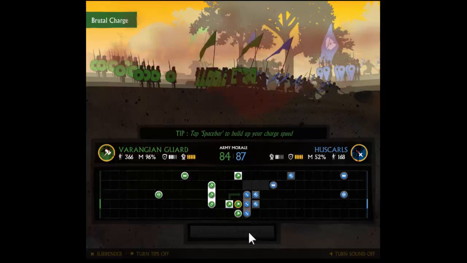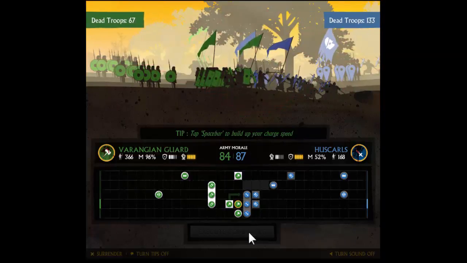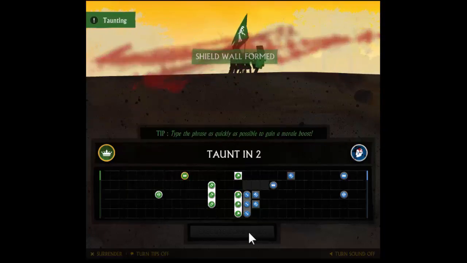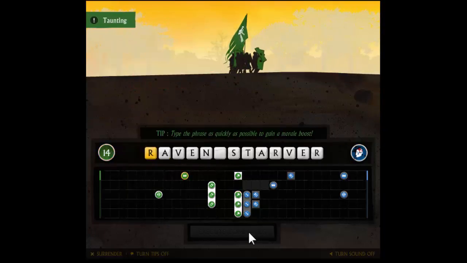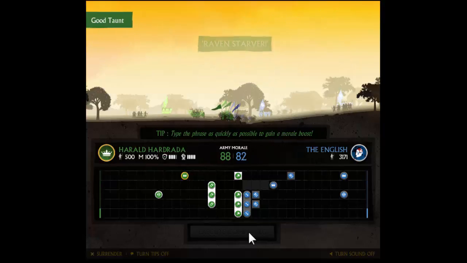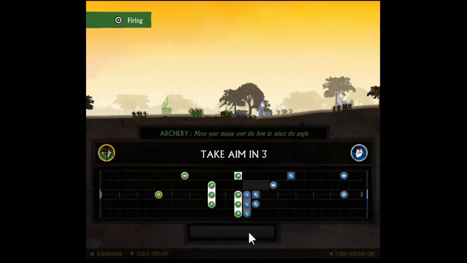So that was a pretty brutal charge, like 133, 67. I guess that's what we had last time, but still pretty good. This time we got lucky on the taunt. I can't ask for much better than that. But I screwed up and we only got good. Oops.